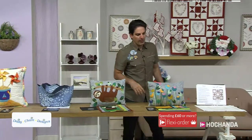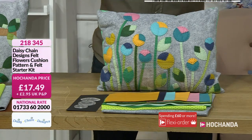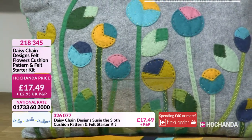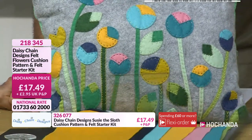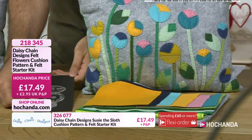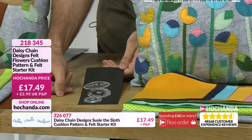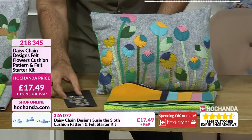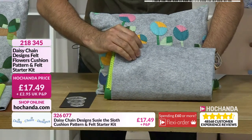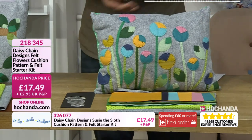Right, we've got another beautiful cushion — one of your designs? Yes. Tell us a little bit about this. It's made of felts which are included in the felt starter kit. I've made the flowers using the little round widget shapes — there are two different sizes, plus a leaf. So they're easy to put together, very forgiving, if you want to have a play around with some embroidery. I've done very simple stitching on it, but you could really go to town. We're getting three of the acrylic templates and all of this beautiful felt — lovely wool felt. And then you've got your punches of colour coming through. What a beautiful cushion to make — £17.49 is your price.